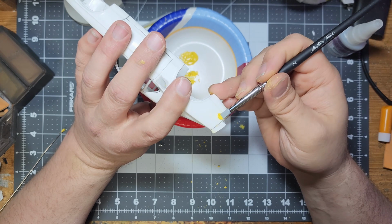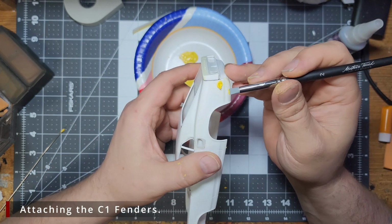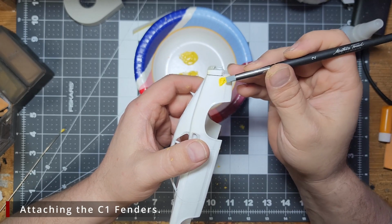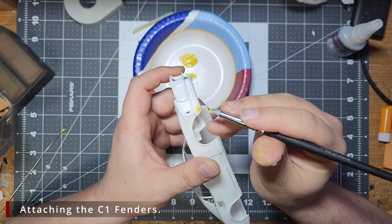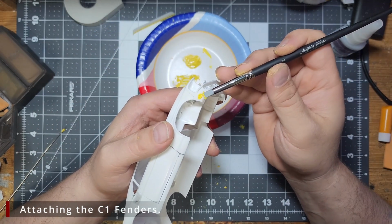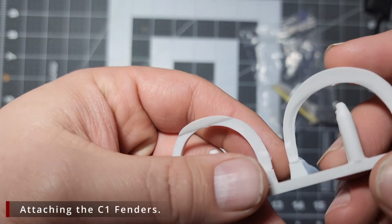So the way the front fenders sit and how I'm going to install them, they will slightly overlap the front side markers. And since I don't really like the front side markers anyhow, and I would prefer a cleaner, smoother look, I'm going to fill the front and rear side markers with some Tamiya polyester putty, and then I'm going to sand them smooth. Alright guys, it is time to start getting these fenders on.